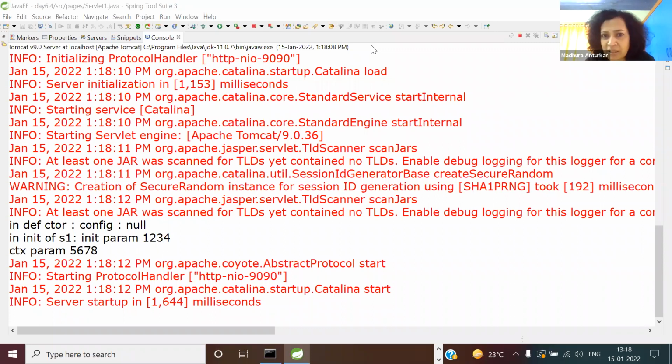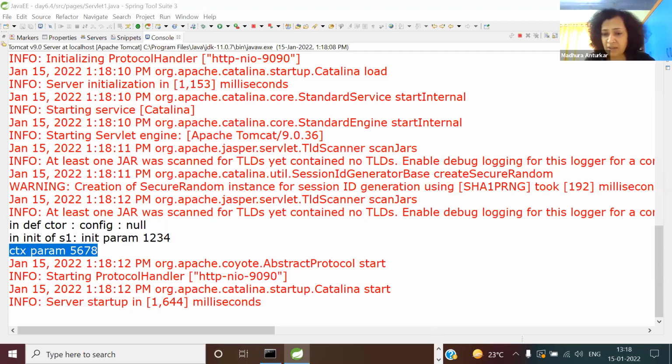Answer is no exception. We have removed that error cause. So here, of course, config is null, but we never call the context. So that is all fine. And is the servlet able to read its own servlet specific init parameter? Yes. Was it able to read the context parameter, which is shared across all the pages? Yes, again. Okay, scratch that question. How many servlet instances are created and sitting in the heap so far? Only one. All clear? Everything making sense? Okay. Because the other one has not started the life cycle at all.